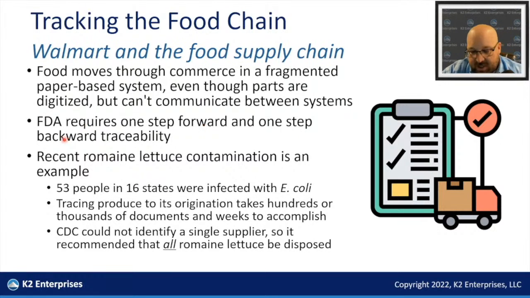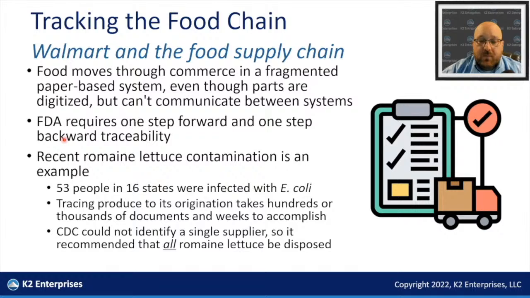So if I was a wholesaler, I need to know where I bought this head of lettuce. If I bought it from a farm, what that farm was, and I need to know who I sold it to, for example, what grocer I had sold it to. But it's a many-to-many type relationship. I'm not usually selling lettuce from one farm, but many farms, and they all look the same, especially if they're all romaine or iceberg. I mean, does it really matter? And that can be very difficult to track. Likewise, stores are often buying from multiple wholesalers because, due to the nature of food, some things aren't in season in some parts of the world, and you've got to buy from different suppliers if you want to keep your lettuce in stock when it's the middle of winter and you're in North Dakota.